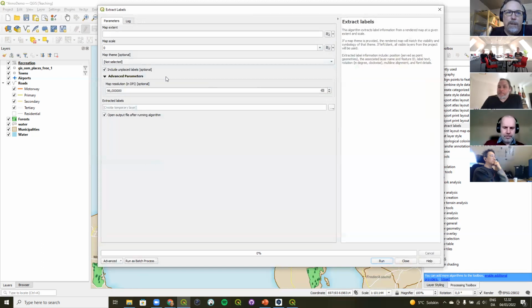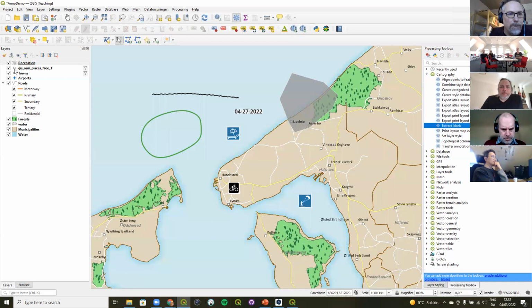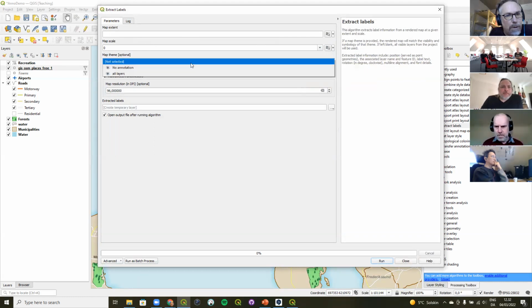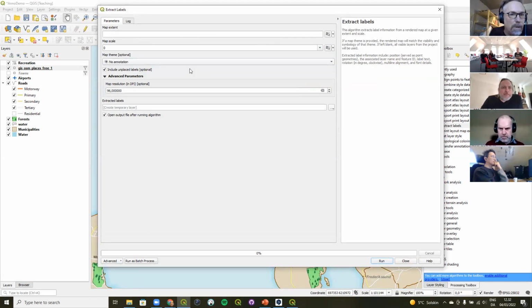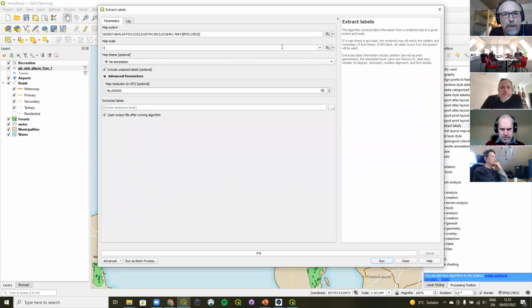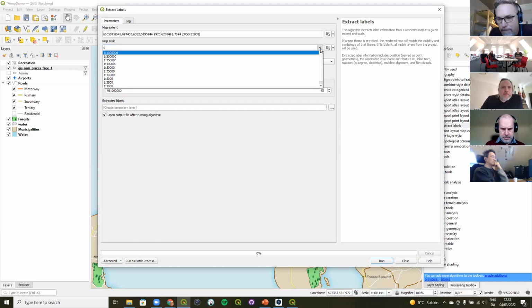So for this one, which layer do I have labeled here? Is it this? Yeah. So if I run this extract labels tool, you can set your map theme and your map extent. You can choose your map scale.